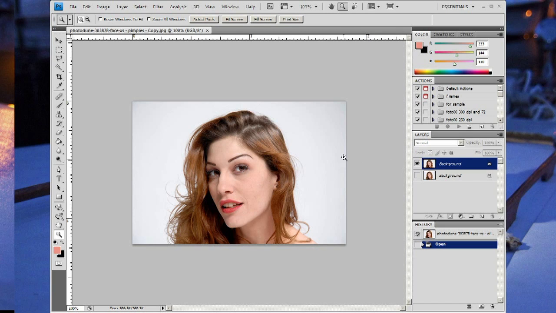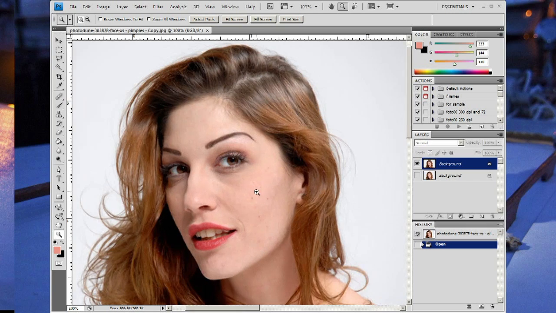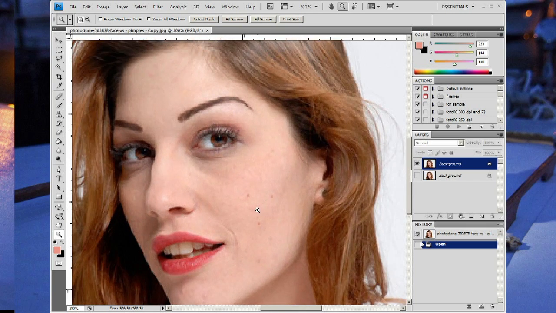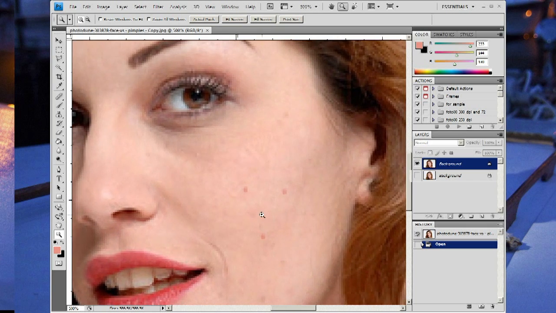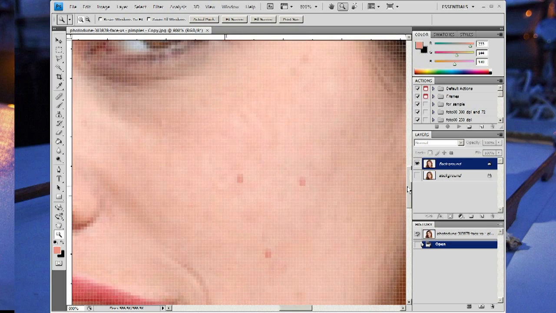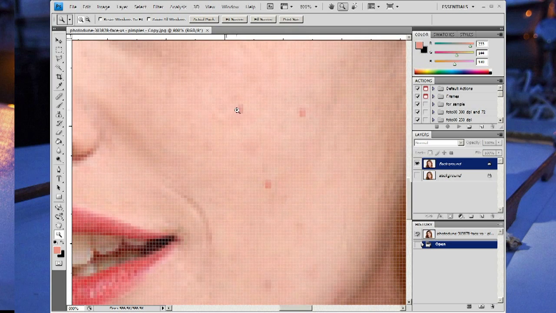Okay, now that we have it open, I'm going to choose the zoom tool here in the bottom to zoom into the area where I have the problem. These are the 3 spots that I'm going to remove, so we're going to click on it, and make sure that this is on the plus version of it. Click on it once, twice, 3 times, 4 times to get a little closer, and then I'm able to see the 3 spots that I want to remove.